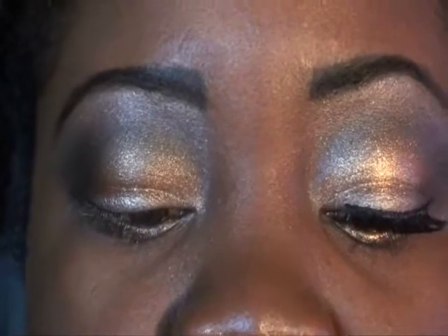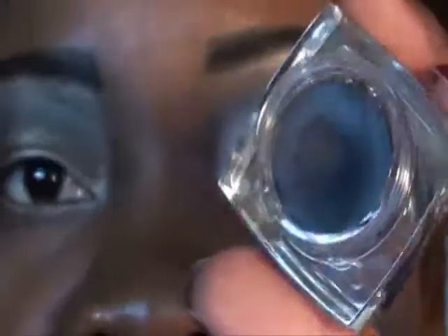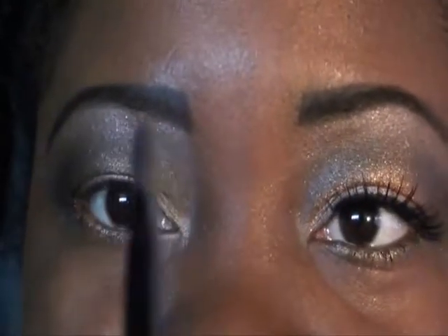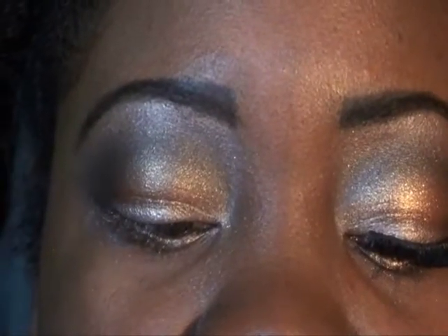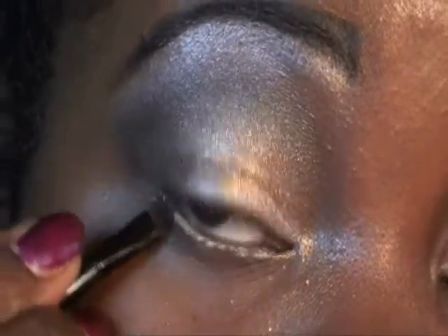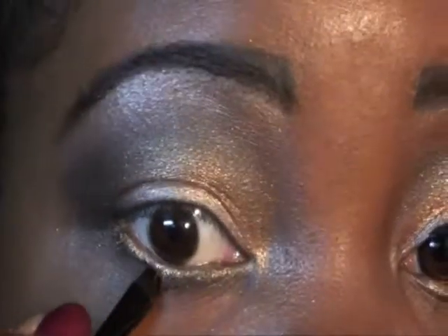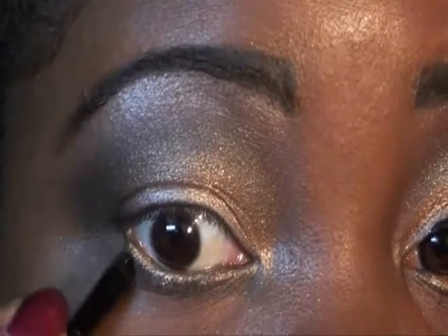Next, I went to Kmart the other day and picked up a gel liner from e.l.f. The color is Midnight, so it's a very, very dark blue. It came with a nifty little brush and I'm going to dig into that and just go back into the under where I put the Baked. On my skin tone it doesn't show up as blue as it does in the bottle, but that's okay — just looking for something to clean up that Baked.